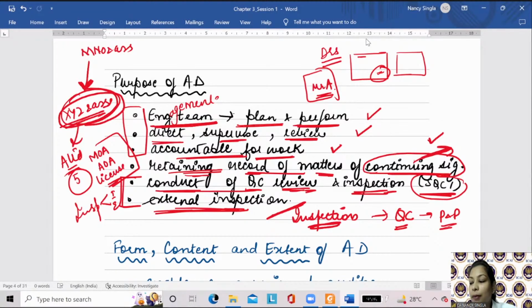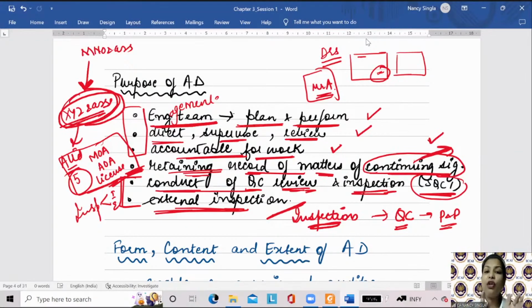Correct. Jyoti is saying, ma'am, it is easy to explain the articles from the audit documentation. Absolutely correct. See, I told you, many of you are asking me to repeat this 4th point again. So let's say this year I started the audit of A Limited and I asked them to provide me with memorandum of association, article of association of the company. Then let's say there are certain rent agreements. Or let's say this company is a pharmaceutical company, so it has a license also. So all these documents, if I am the auditor next year also, it is better that I refer to all these matters of continuing significance, which are relevant in the next year also, right?